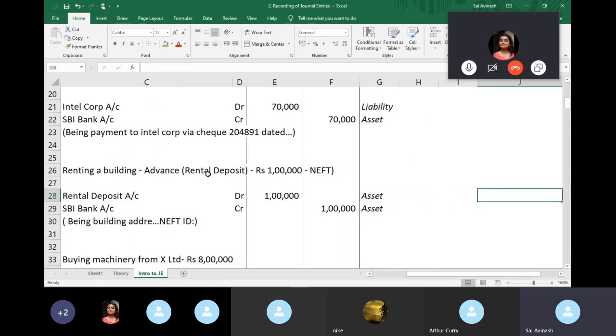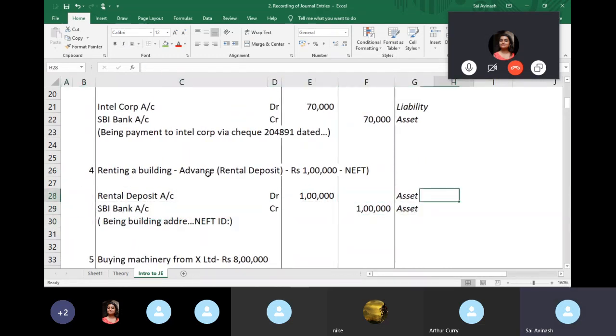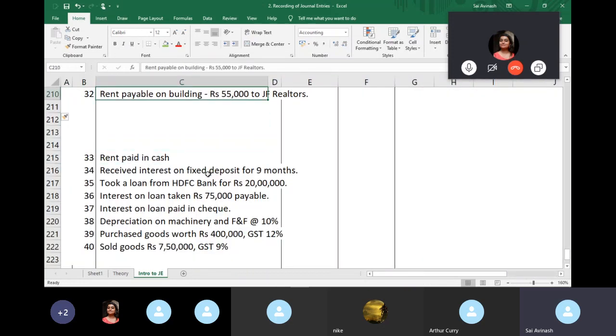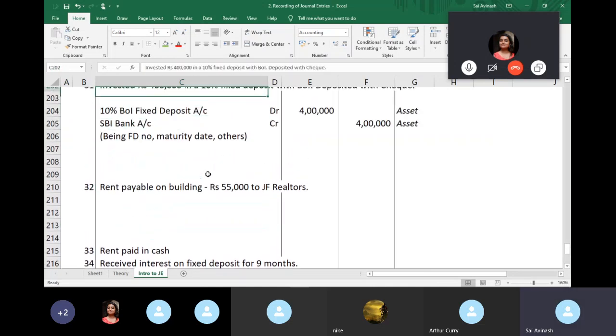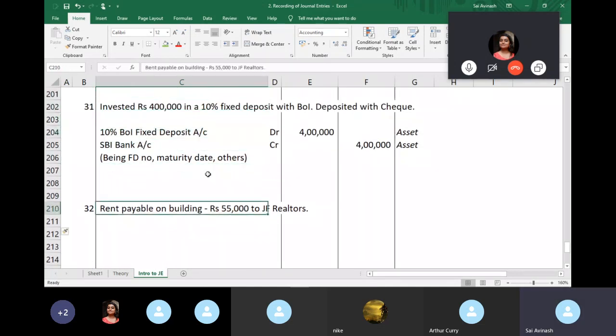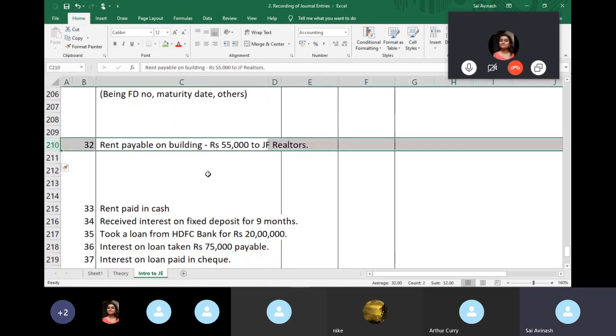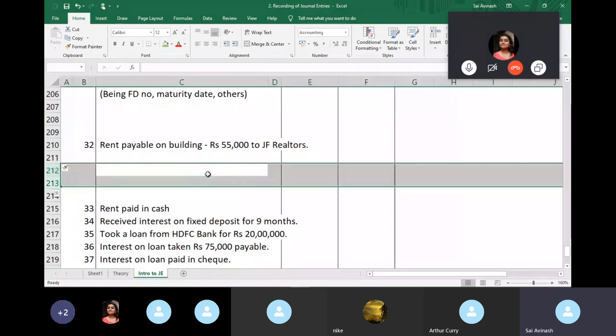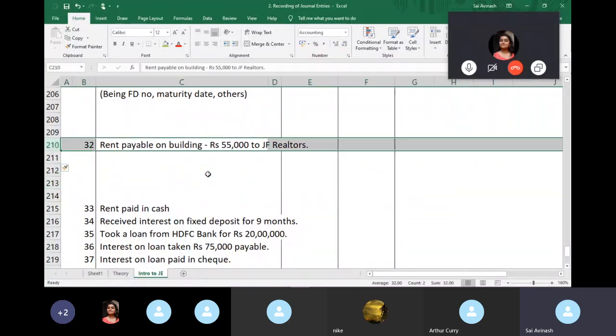Okay. So in this transaction, we had paid an advance, a rental deposit. In the transaction we are going to see now below, we are paying rent for the first time, or at least we are saying it is payable. So when do you say something is payable? Let's say that I have to pay rent on the second of every month. And one month, instead of paying on second, I'm paying on fifth. So you know that on the second of say April or second of May, the rent is payable. So you have a liability. So on second, you have to record a transaction which represents the liability to, in this case, JF Realtors. Right? That's why you pass this entry.